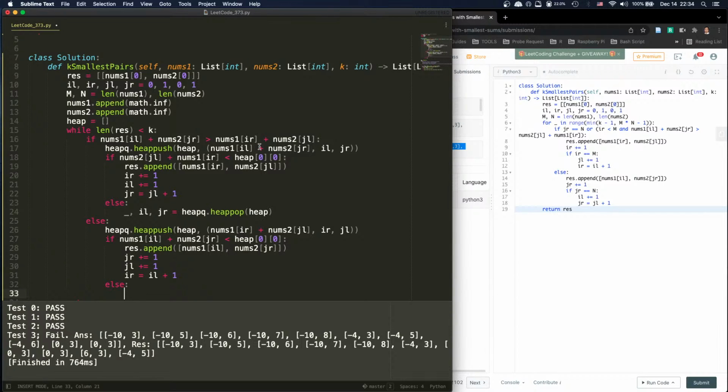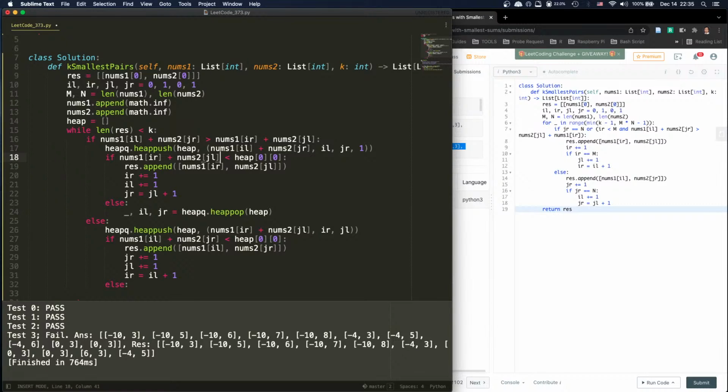All right. And after that, I'm going to check the current JL IR. I'd like to rewrite this. Now, if IR plus JL is smaller than the heap, then we add this. We don't worry about the heap, and we make changes to both.